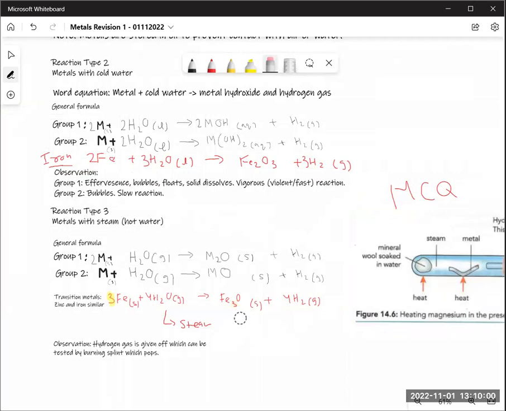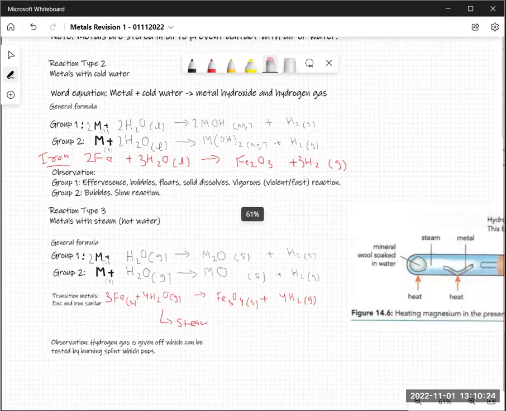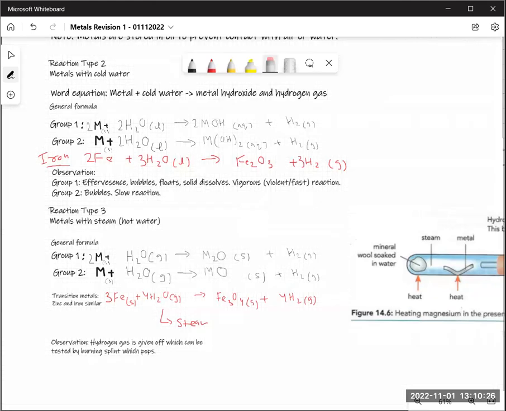Neha, progress? Sir, the observations part, group 2. Okay. Wait. Is there only 3 types, or is there a fourth one? There is a fourth one. Yes. The fourth one is dilute acids. And then all the reactions are done.